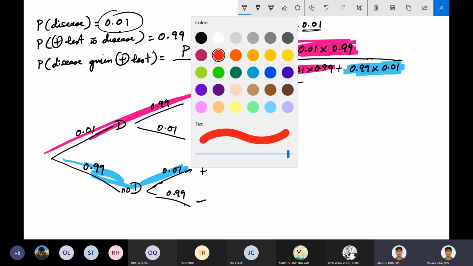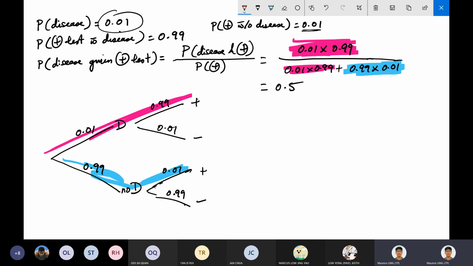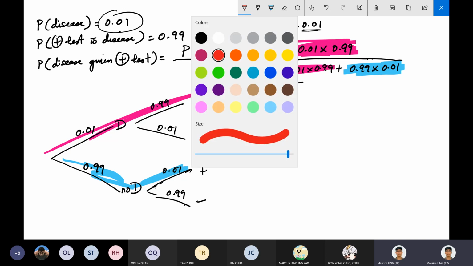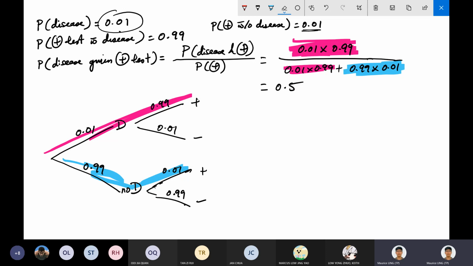Okay. So let's look at this in itself. Have you all done clinical testing? Let's say you want to do tests, how do you actually read the results? Your clinical chemistry, have you done that? Okay. So in short, this is what it looks like. Having the disease and a positive test, this is what we call the true positive. Having the disease but the test is negative, this is what we call the false negative. Having no disease but the test is positive, this is the false positive. No disease and negative, this is a true negative.